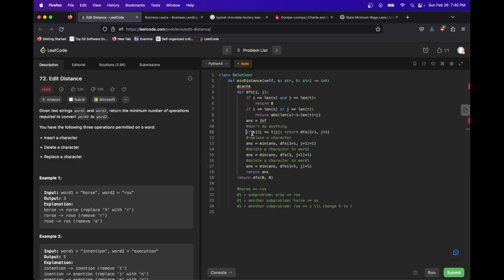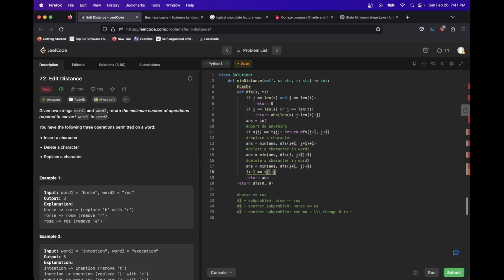And then finally, we've outlined these choices. And the way to think about this is that these relate different states in the state space. And the states are what are I and J, or what are these substrings that we're comparing. Which again, you could totally have this be S and T in here. You could have this be like depth first search, and then instead of I plus 1, it would be like S at 1 and on.